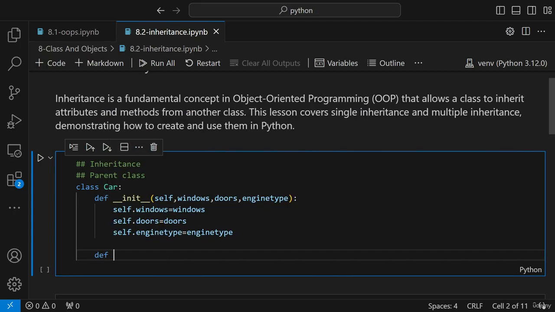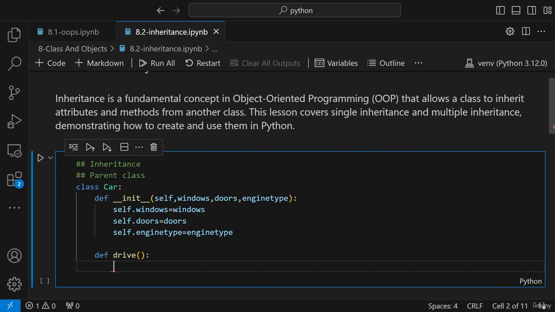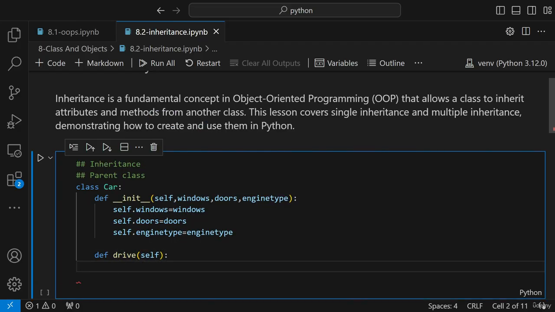Let me just go ahead and define one instance method also. Let's say with the help of a car, we usually drive. So here what I'm actually going to do is use the self keyword, okay? And let me just go ahead and print, okay? And let me say that the person will drive the car. The person will drive which car, okay? So let's say that the person will drive the petrol car or engine type car, right? So here I will just write engine type, okay?